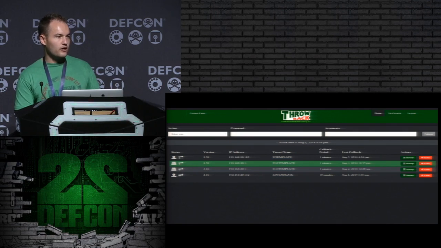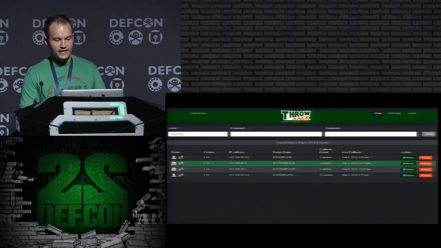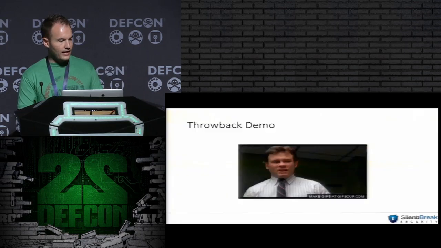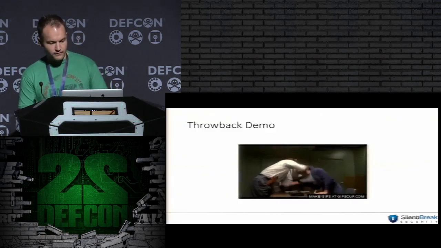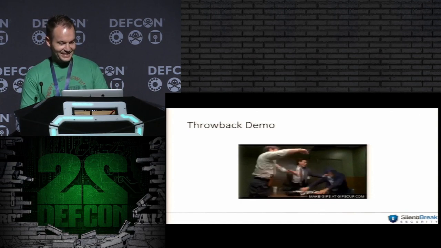That's changeable. When a target calls back, you can say, hey, I want you to now call back every 4 hours. If you're not going to be doing interactive operations for a while, you can change that and modify it. So that's the interface. Again, we'll be doing a demo right now on how to do it. And hopefully I don't feel like doing this to somebody by the end of it.